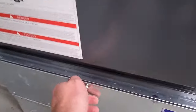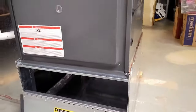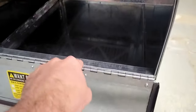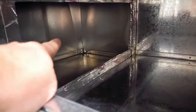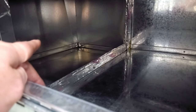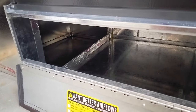Next thing that was interesting, so this is my filter box, and if you remember, I cut this guy down because I needed to get some height because my furnace was going to be too tall. So I had to cut a few inches off the bottom. Now what I was worried about, because then you cut the hole in it, so there's my filter up top, there's the hole coming from the air return over there, and I needed to make sure that I would have a big enough opening to get enough airflow for this furnace, so I wouldn't damage it.